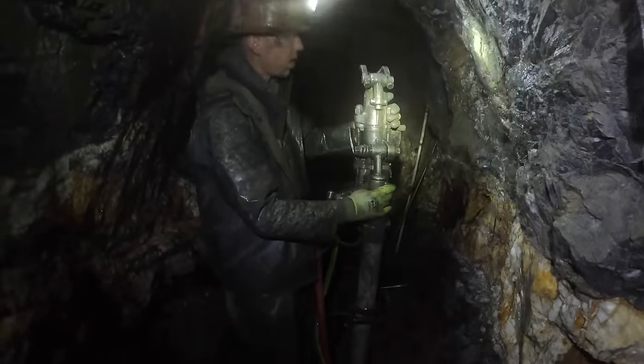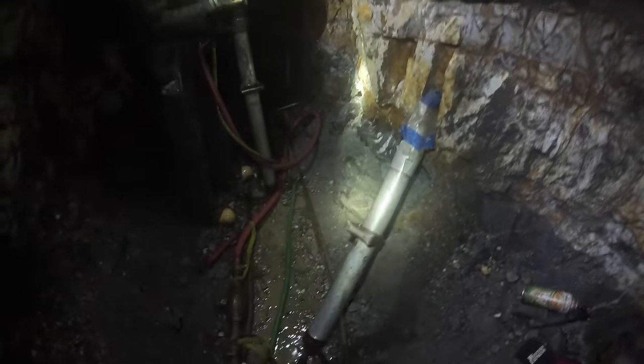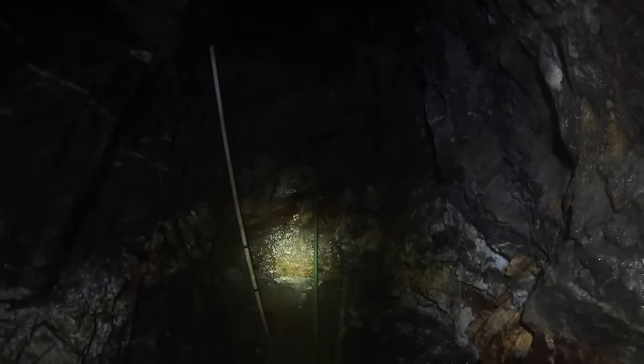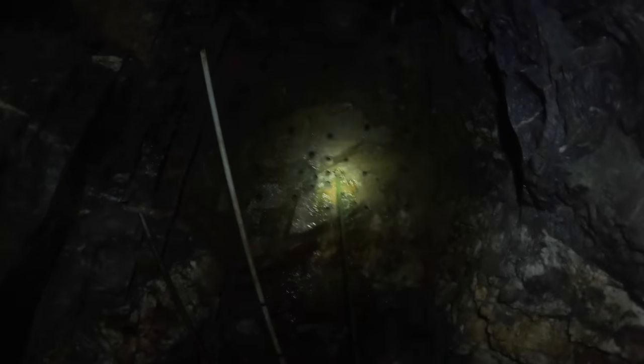Well, now that we're done with the top, now we're going to drill the lifters. And we're going to swap out the leg back to the short one. Better leverage. We finished drilling the face. That was a bear. But I think we got it sorted out. So we're going to blow all the holes out and go from there.